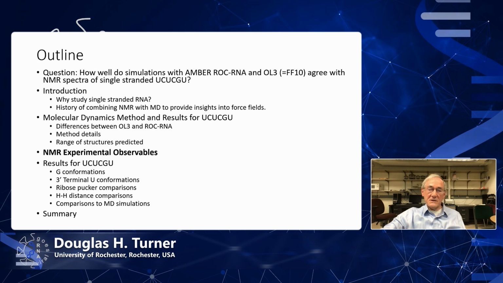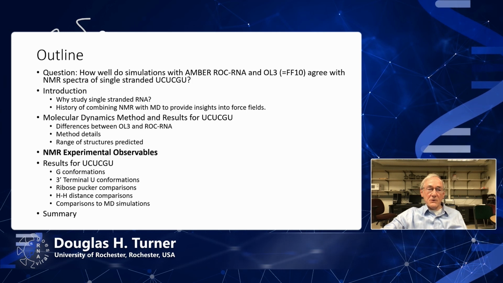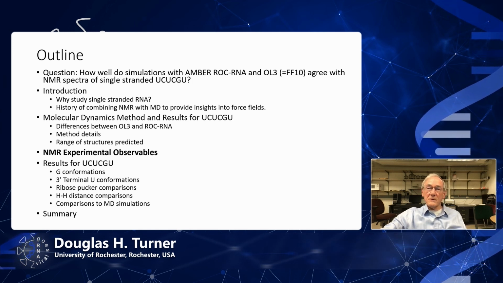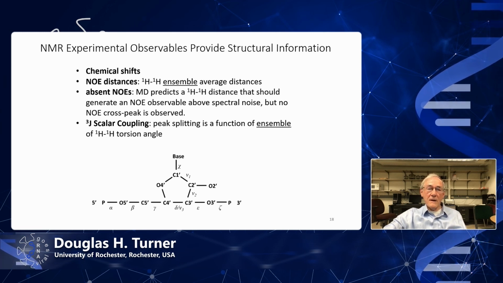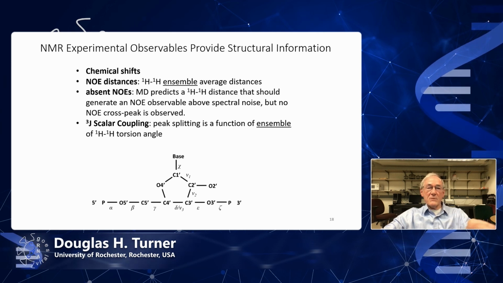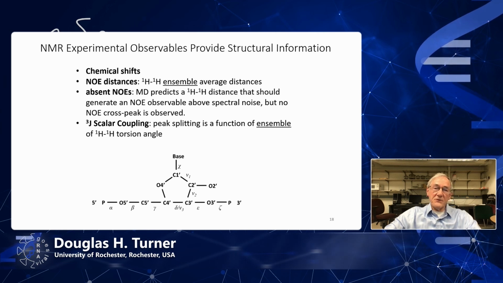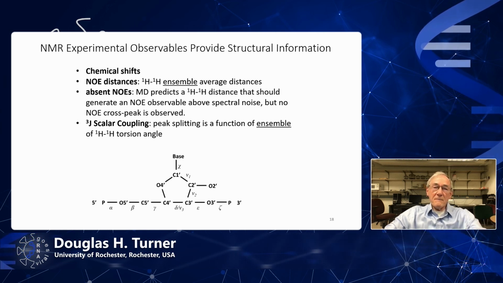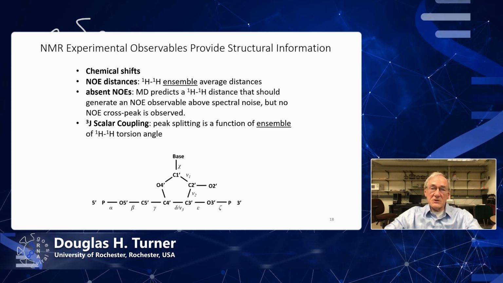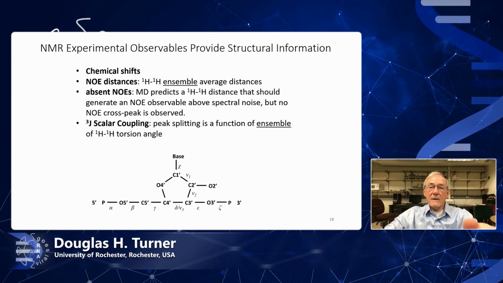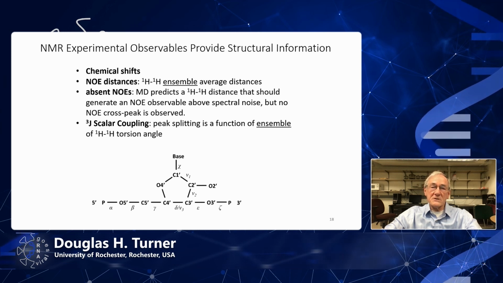And to try to figure that out, you have to do some NMR experiments. So I'm going to say something about the kind of experiments you can do and what you can look at. I'll talk very briefly about chemical shifts. We haven't used those for very much. I'll show you one slide. But what we've used a lot is predicted distances from those simulations I showed you, compared to distances measured by NMR. So NOE, nuclear Overhauser effect distances.